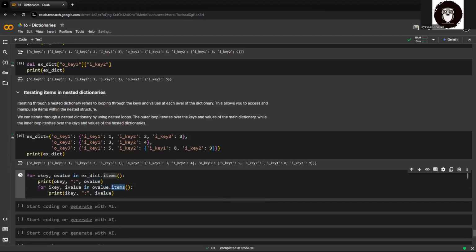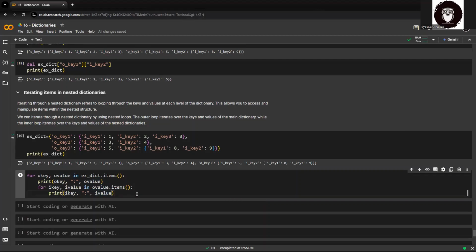So the first loop gives me the O key, and for the O key, the value is this dictionary, which is stored in O value. Then I use this O value, which is again a dictionary, to iterate through items to get the I keys and the values relevant to them.